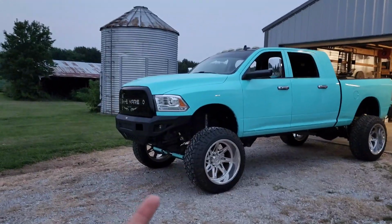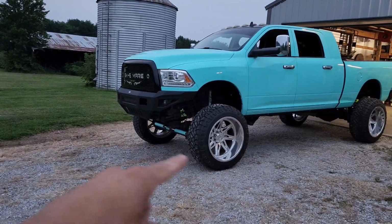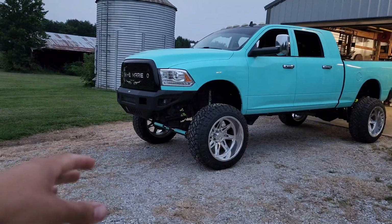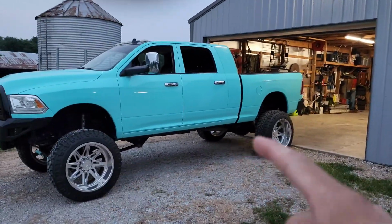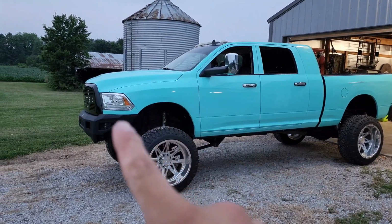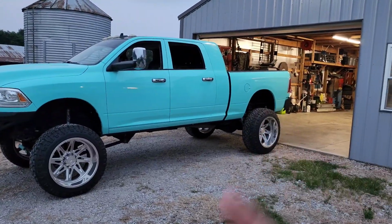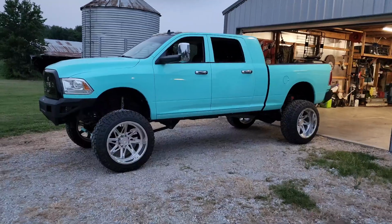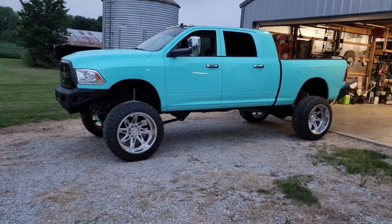I put one directly under the front bumper shining towards the axle, so we didn't have shadowing under that. I'd rather it shine under the truck and light up the truck than shining out this way and leaving shadows under the truck. And then to match these sides, I put 3 in the wheel well, and you can kind of see one right there, one directly on top, and one this way, so it's shining in all those angles. And then I mounted one where the spare tire used to be. It's got very good coverage. If anything, there's a little bit of shadowing under the differentials of the axles, and that's about it.